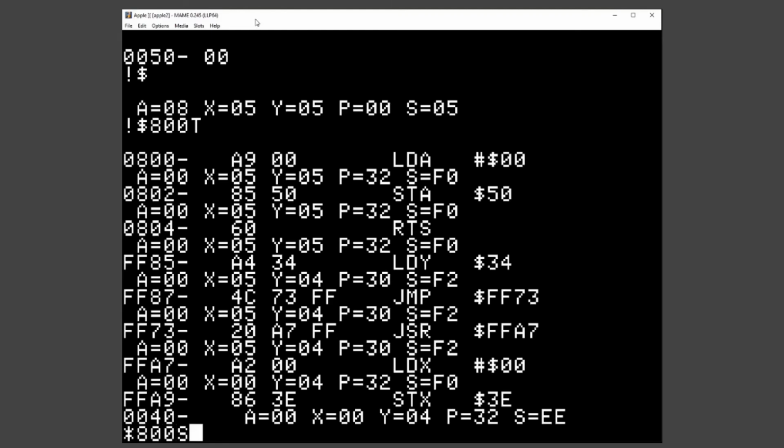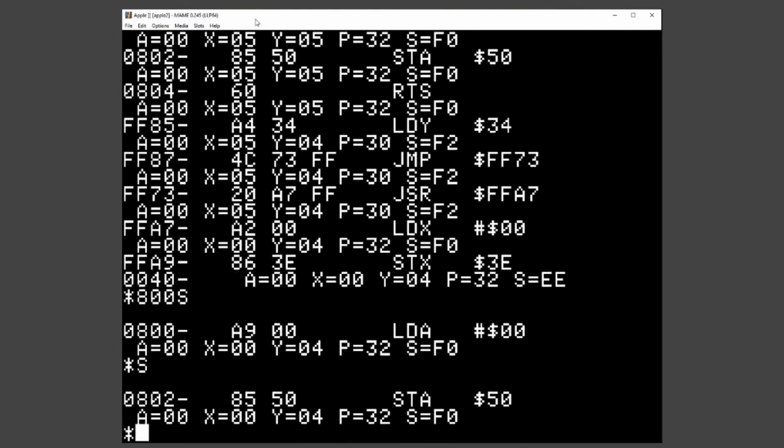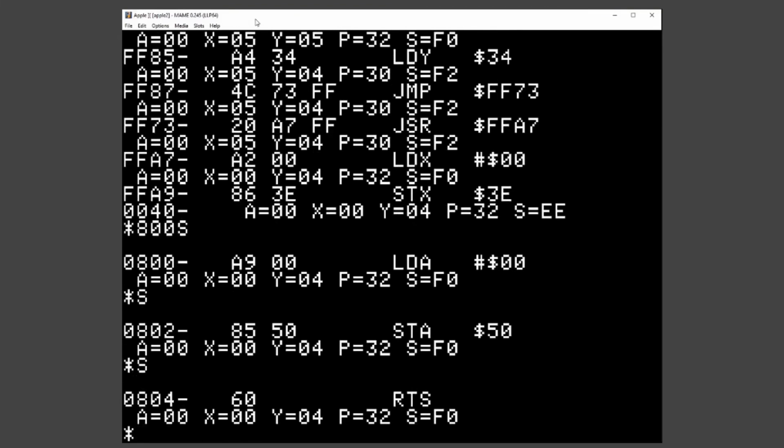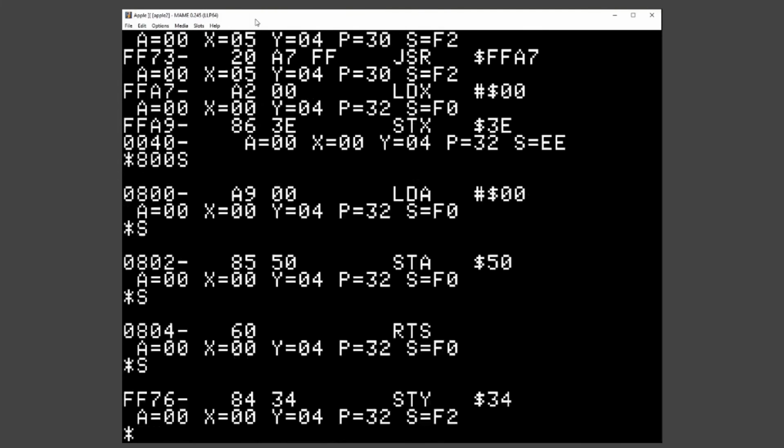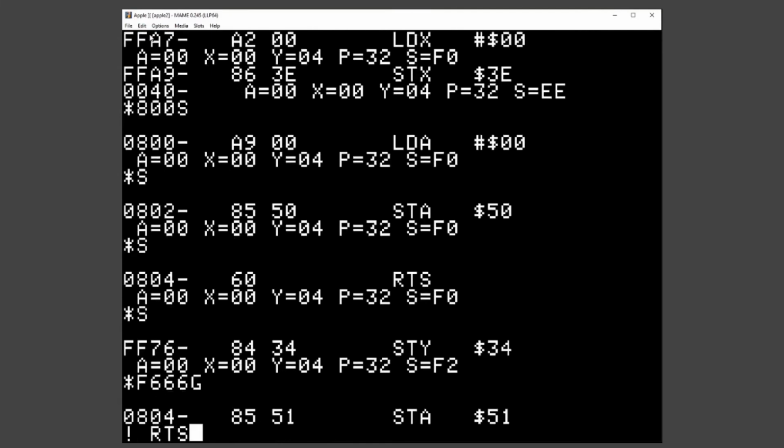Stepping is very similar. You use an S instead of a T, and it will let us step through the code. We just have to have an S by itself each time we want to step. You can also do a kind of breakpoint with the BRK break instruction. Another quick tip for using the emulator: you can paste in commands you have prepared in something like Notepad. So I'm gonna do that because I have some assembly I want to enter quickly.